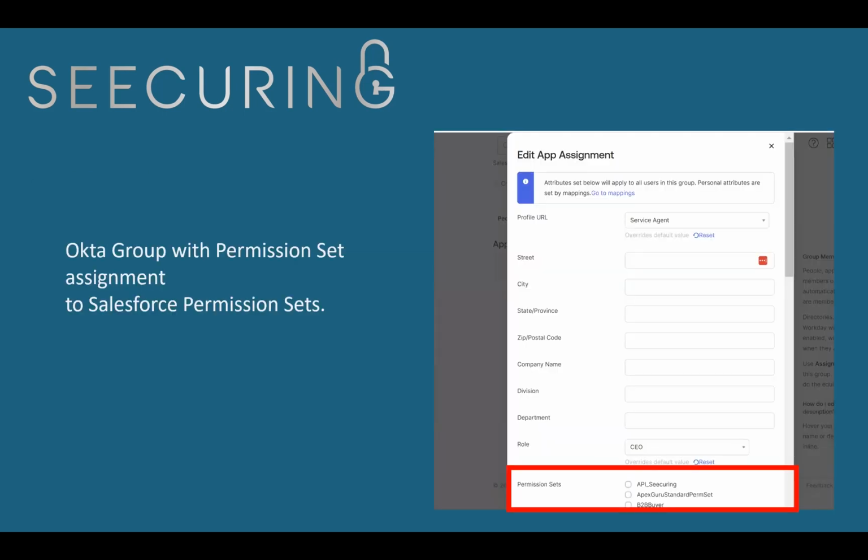All right, so here's our example. This is a screenshot from Okta. You can see at the top, this is our application assignment. So what we're saying is when a user is assigned to this Okta group, when pushing a user to Salesforce, it's going to set them up as a service agent. That's their profile. And then you'll see we've got the role. Now, worryingly, this group is set to CEO, which, as you remember from our diagram, is all the data. And then below that, we've got the permission sets, not permission set groups, permission sets.